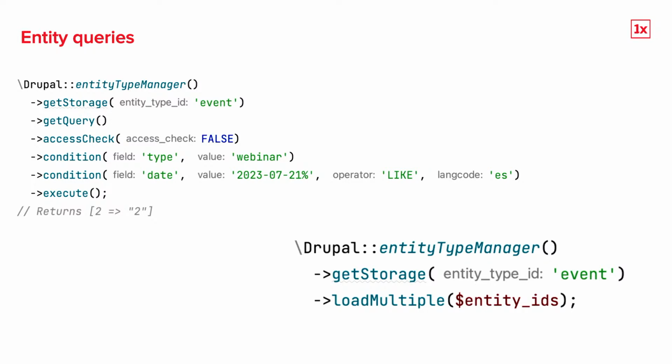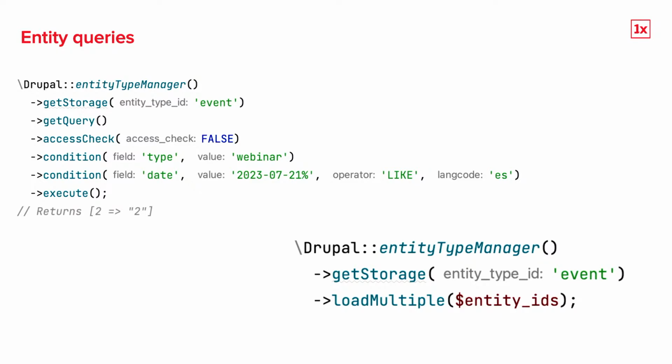What we do is we add a condition on the date, and then the value, and here we write SQL, basically. So we are starting with the date, and then we don't care about the time. That's why we just want to filter only by the date, and then we use a wildcard to match everything behind. Then we can define the operator to use. In that case, we want to use the like operator.